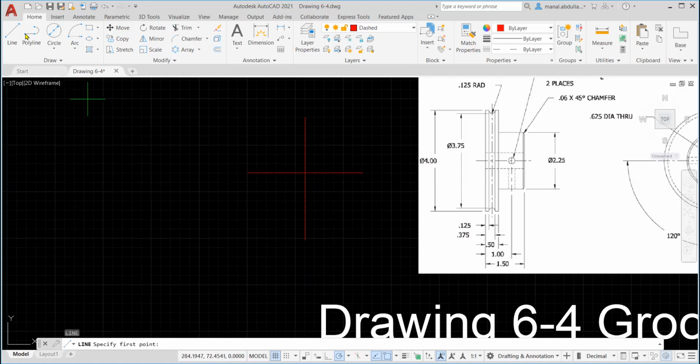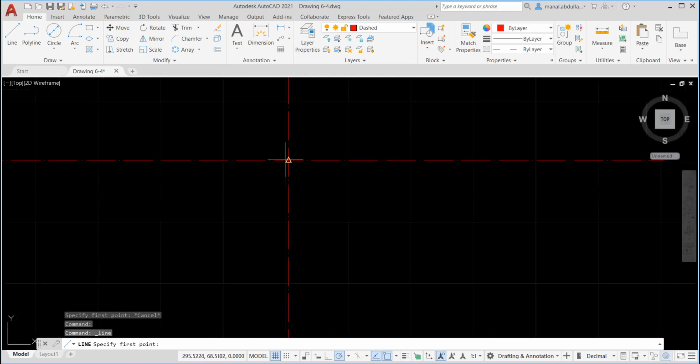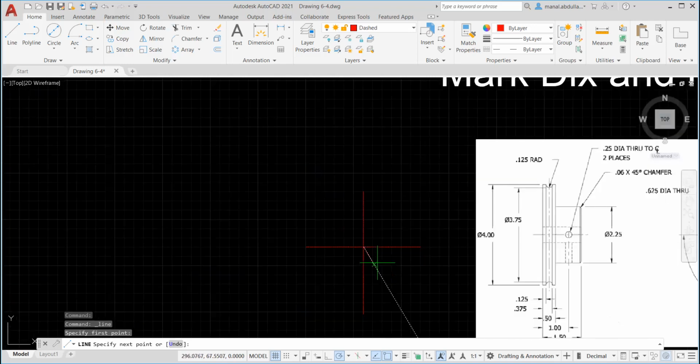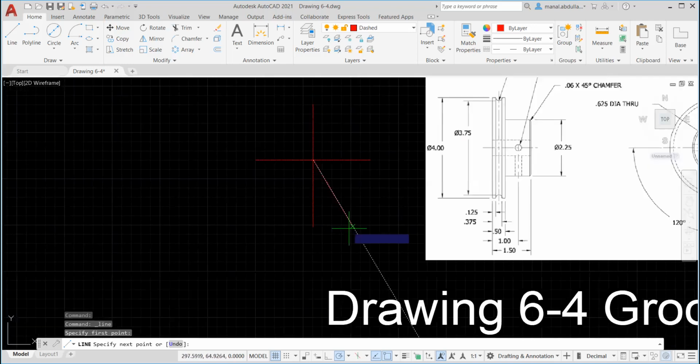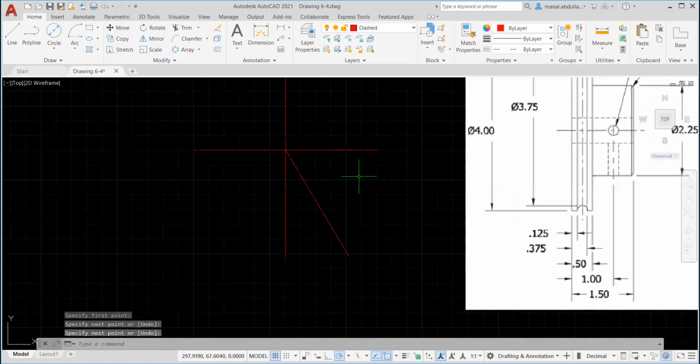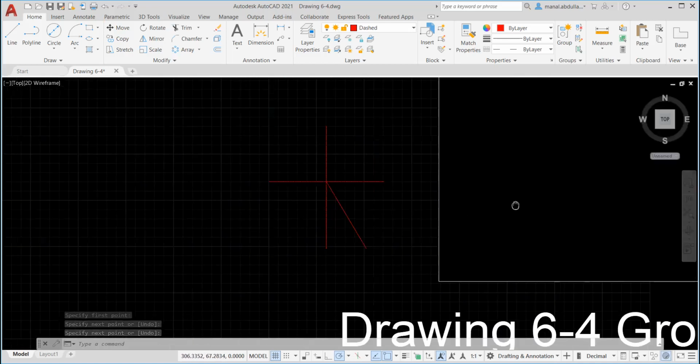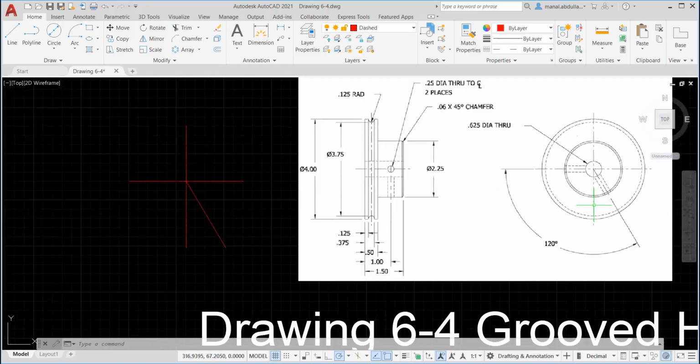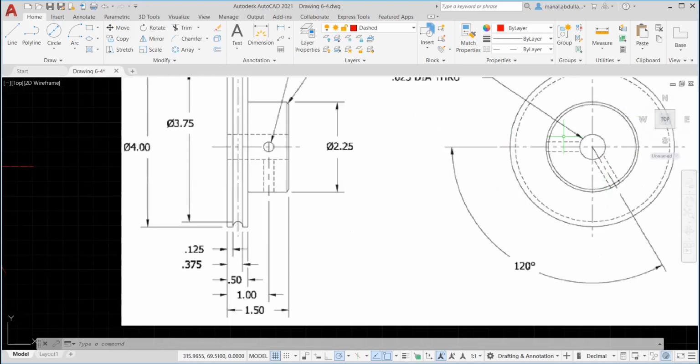So if it's on, you draw a line and you get the center here. You can get the center or the midpoint. Just make sure you come closer, and we need to track. I'm gonna pan here and track it, and when you see the 300 here, these are the lines that show you the 30 degrees. Then I'm gonna click there. Now, to get started here, we have these lines, and then we will start drawing the circles.